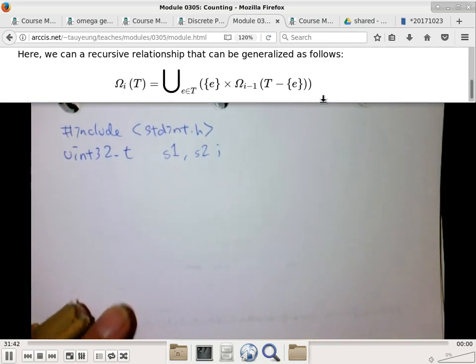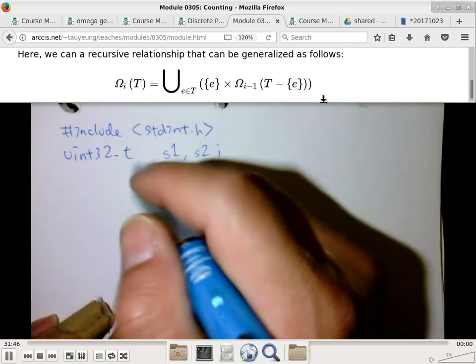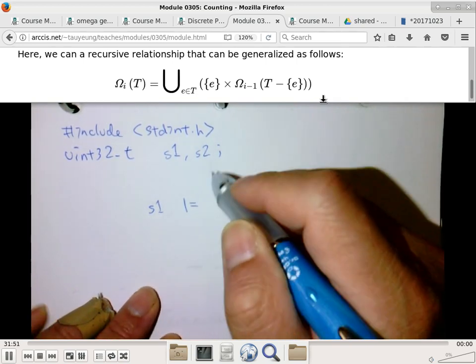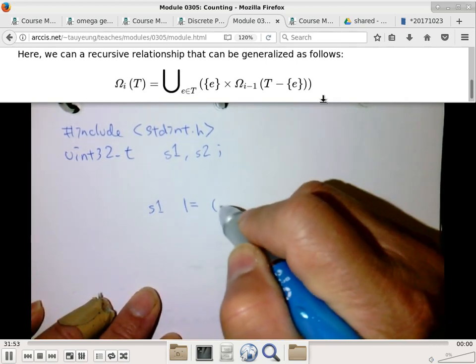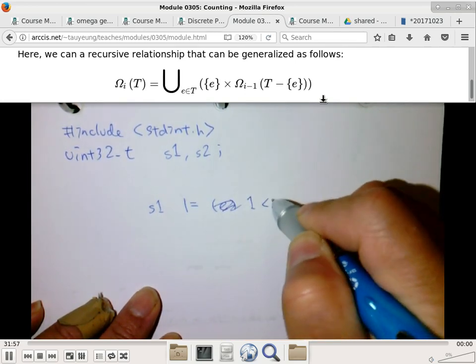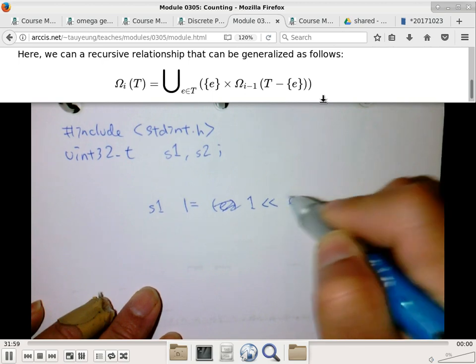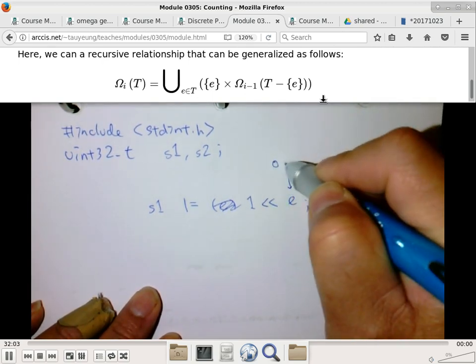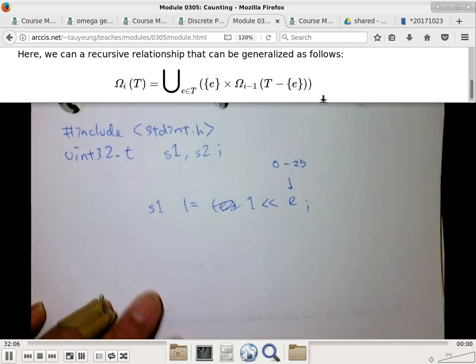And the way you add an element to the set is to say S1 or-equals, this is a bitwise OR, and then you have to say, okay, what element are we talking about? It's one left shifted by the element that you're talking about. Now in this case, this element can only go from 0 to 25 based on the limitation of this program.